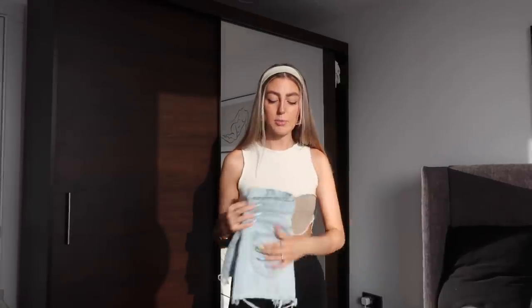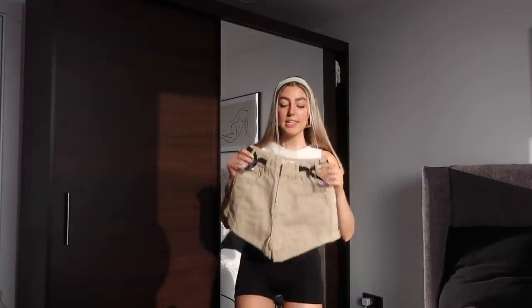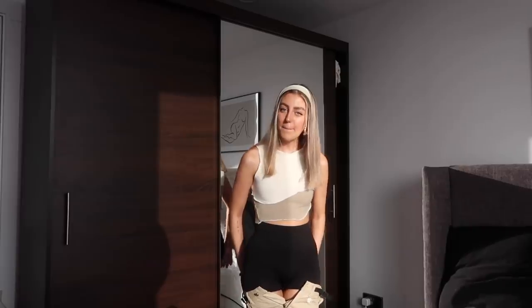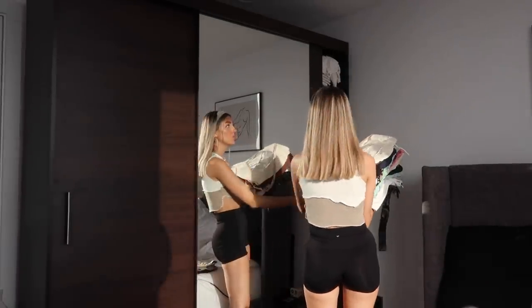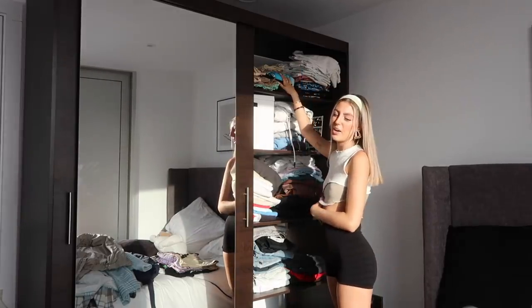If you're looking for anything similar in different sizes, just search the Vinted app - I'm sure you'll find so much on there. Shorts like this I'm obviously going to be keeping because we have summer coming up - these are my favourite shorts ever. Some cute little wide white shorts - I love to see it. These I'm going to have to sell because I'm pretty sure they don't actually fit me. Let me try and show you without falling off the bed - yeah, these bad boys don't go on. So that is it for the skirts and shorts.